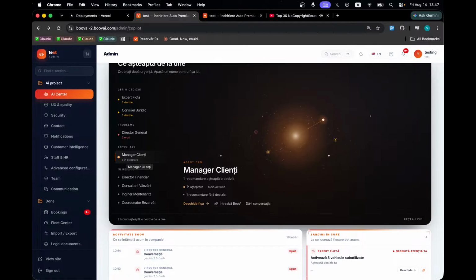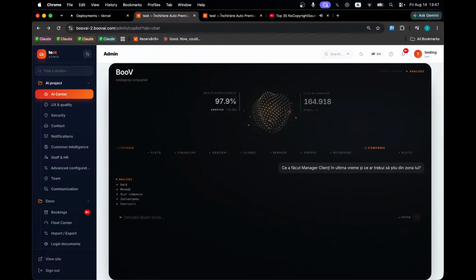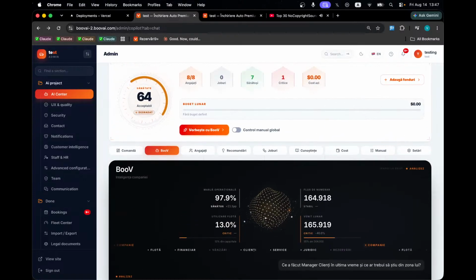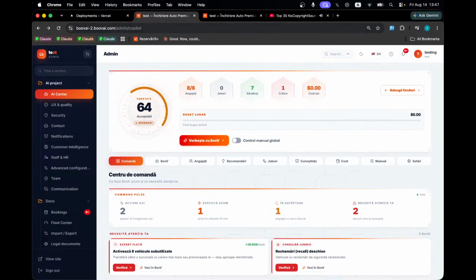See, the design is kind of not to my liking, if you ask me. But let me go and see. Ask BooVAi. Okay, so it's actually okay.